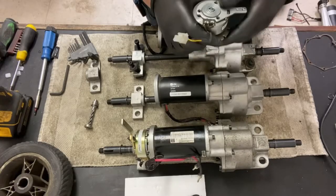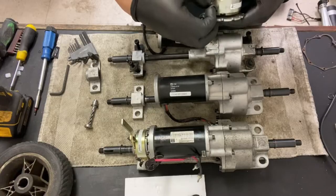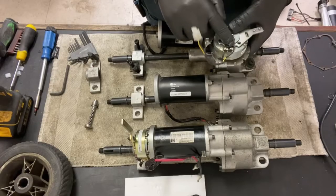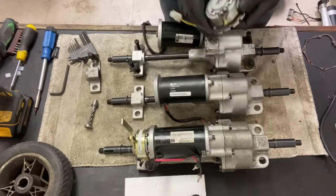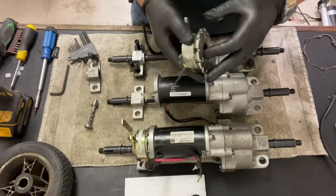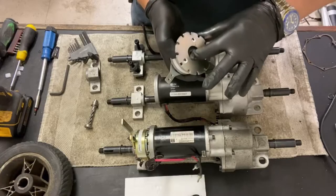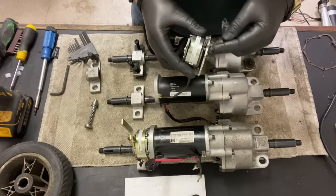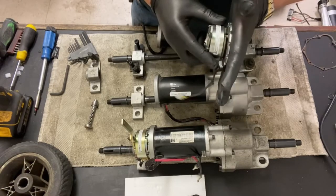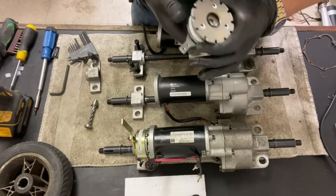These micro switches do break over time. You can replace these. I'm sure if you find a good electrical outlet store, you could probably replace that, or even on eBay or Amazon or wherever, you can replace those. But just make sure that it holds, because these do wear over time. If it's in the lock position and that still spins, then it's time for a new brake. You can adjust these by tightening them, but I wouldn't recommend it, because you've got to do it exactly right so it's flush. And they also do put thread locker on it to lock it in place.